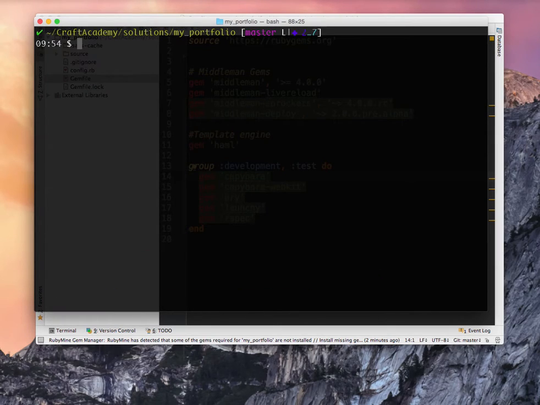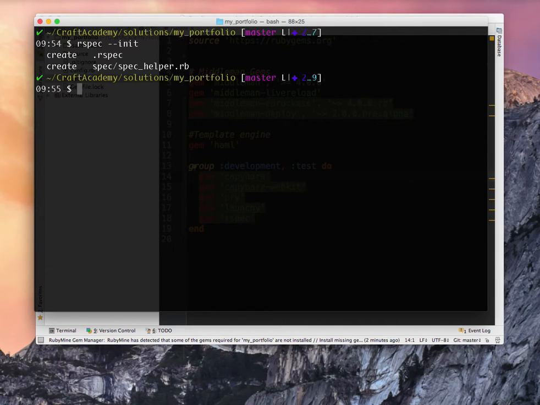So we just added RSpec as a testing framework, so we want to do rspec --init, as we usually do, and that will create the spec folder for us, a spec helper, and a hidden file called .rspec.